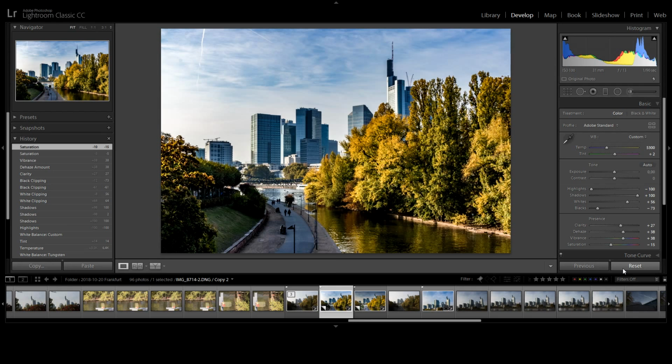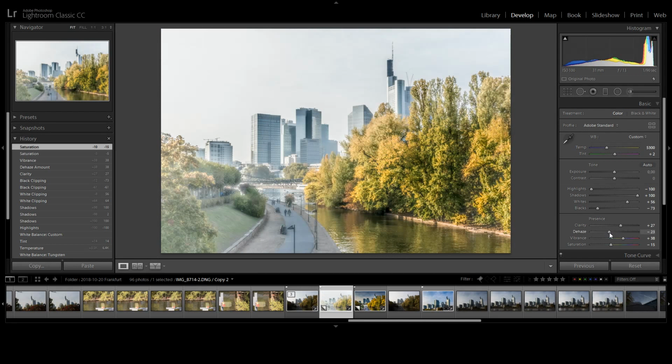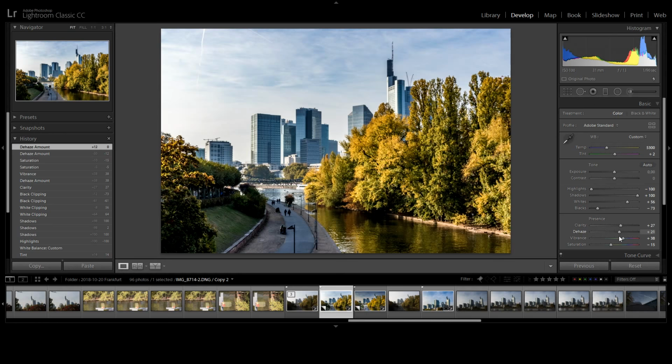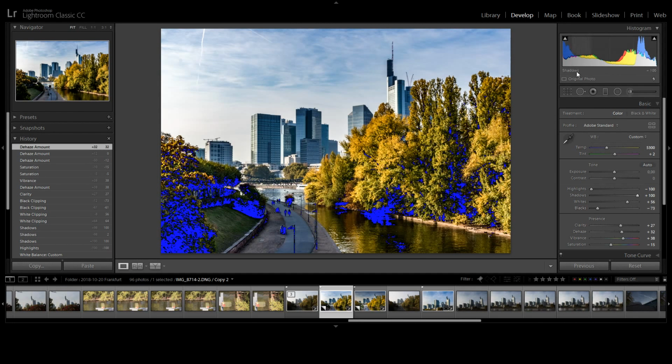Oh, in case you didn't notice, when I added the dehaze, let me show you. Just a second, I'll set it back to 0. Notice this portion here of my photo, this portion here of my histogram. When I move the dehaze filter up a little bit, it tends to darken my photo and causes more shadows here. So I'm going to have to work with that a little bit, correct that effect.